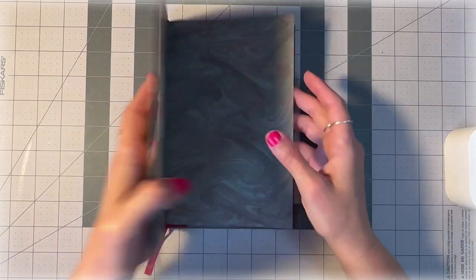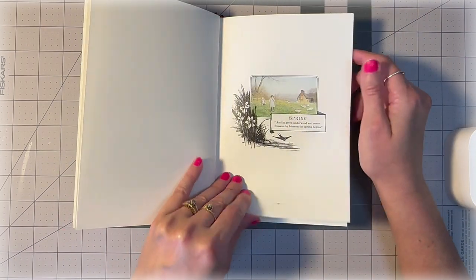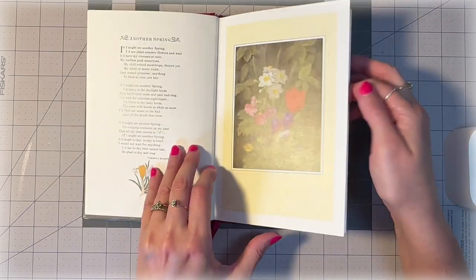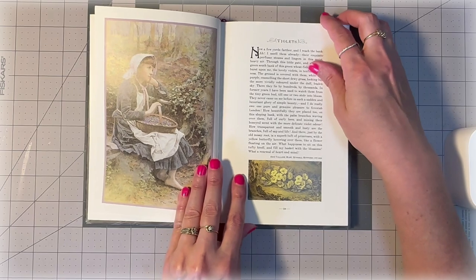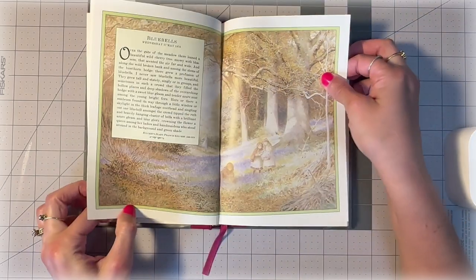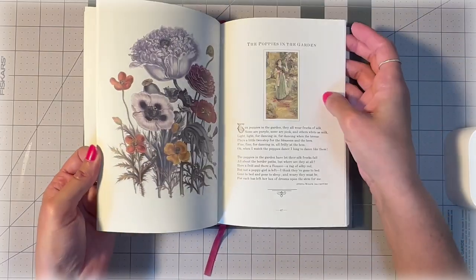So I picked up this book because I thought it would be absolutely perfect for junk journaling and paper crafting, and I've already actually used a page out of that. But if you look, it's got a ton of super pretty pictures in here, and just art paintings and stuff of different flowers and sceneries. I fell in love with this book the moment I picked it up and started looking through it. And I was like, yes, I have to have this book. I think I only paid like $2, maybe $3 for it or something. So this is the book that is so pretty, that I pulled out of that.